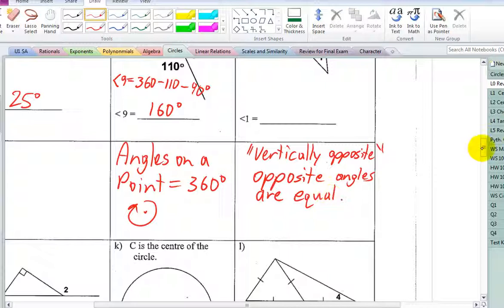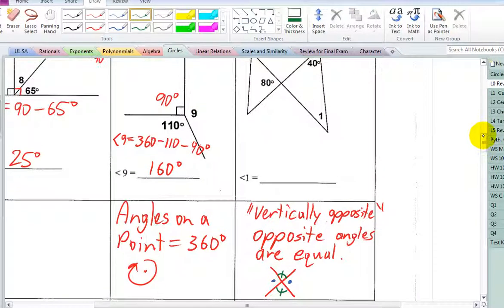Okay, so anytime you have 2 lines that cross, these 2 angles are equal, and I can show using a symbol that these angles are also equal. So you get 2 pairs of equal angles. That's huge. We can use that a lot. So if you're looking up above, what other angle do we know in the right triangle? This angle, right? That's also 80 degrees because they are opposites.